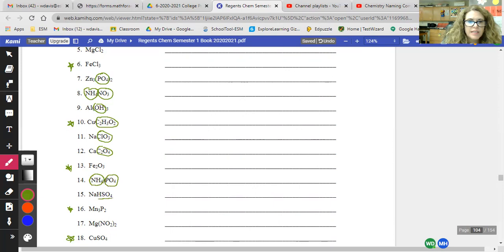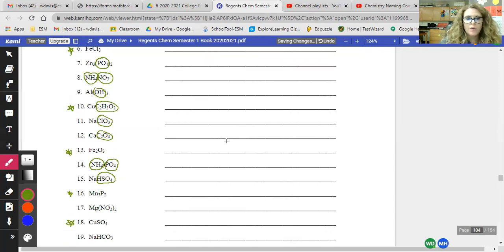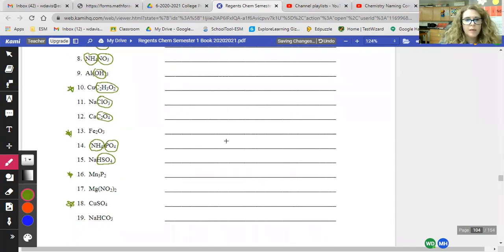And then now I have this HSO4. Careful, there's SO4 on table E and also HSO4 on table E. Right? I'm circling what I find the matches for on table E. Number 16 is binary, no circling.